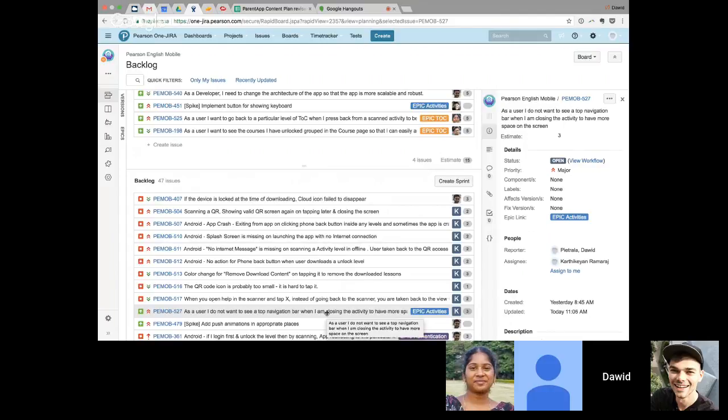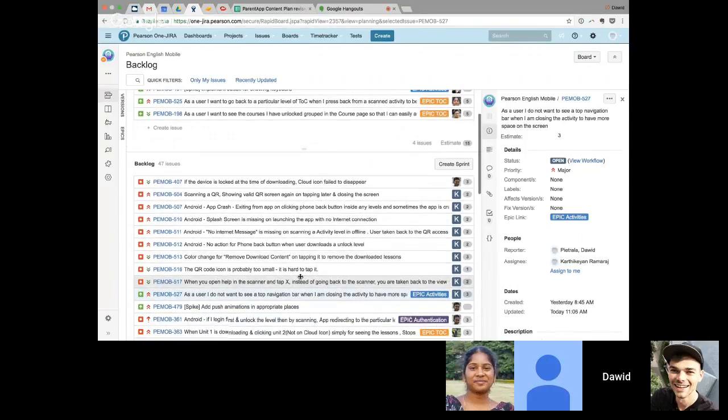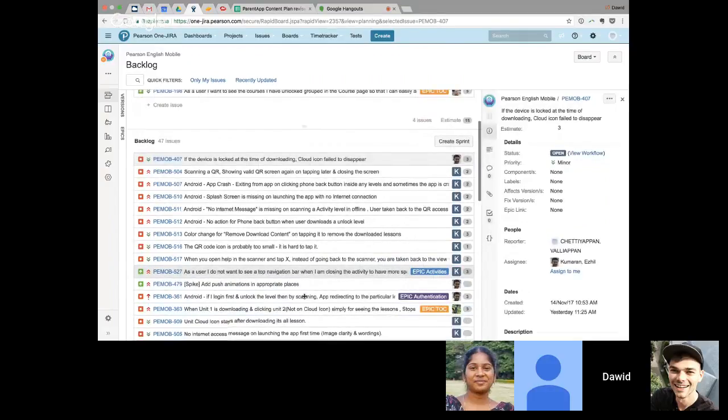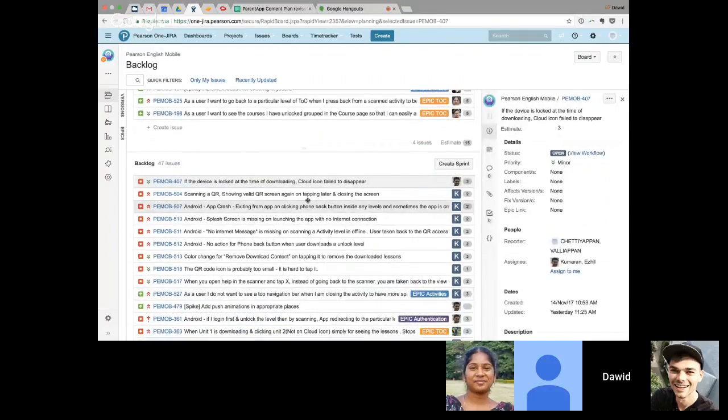The problem is that if we remove the navigation bar, we're going to lose the navigation between the app and the activity. Right? We would need to update all the activities, and it might take too much time. So maybe this sprint is not the best sprint to do it because this is Christmas, etc. Right? So maybe let's put the other ones in, and then we'll see if we need to do it in this sprint, or we can skip it for a while.